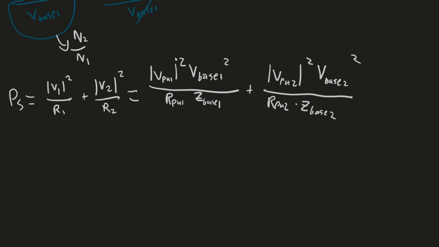So, as we did before with the voltage, let's look and see if there are any simplifications that we can make from this. If you notice, we have V base 1 squared over Z base 1, and we defined this earlier to be equal to the power base. On this side, we again have the base voltage squared over Z base. This is also equivalent to S base.